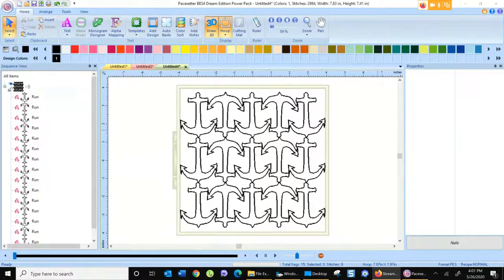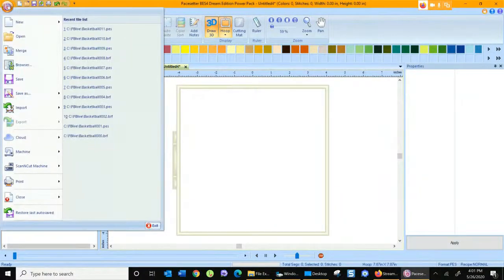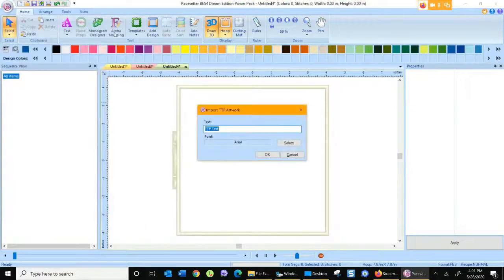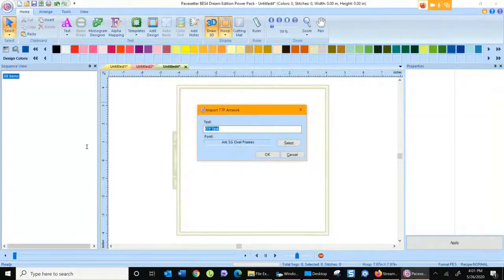Now, one other thing that I want to show you before we go on with this is another little trick that came, I do believe, in Power Pack 2. If I choose import and I choose import artwork, you can select the font style that you want to go with. These are any TrueType fonts that are on your computer. I could do this in another manner as well, but this is an easy way to do this. I have some monogram frames that are kind of fun. I'm going to select one of those and let's see what I get, and say okay.